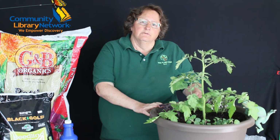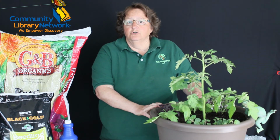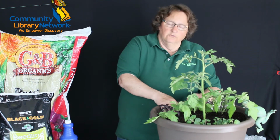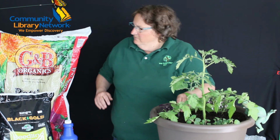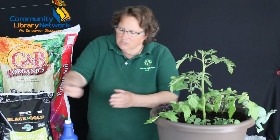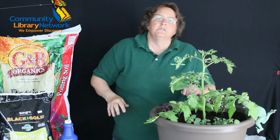One other thing when I'm planting, do we put fertilizer in here or not? You can, you don't have to. When you're buying your potting soil, make sure you get a good, light, loose mix. I don't know if you noticed when I was playing with this, but it's light and airy. It'll have some forest humus in it. It'll have maybe peat moss in it. Very often, you're going to have these white particles. That's perlite, and that's just a way to hold moisture. You might also have some moisture holding granules in there. They'll swell up and hold the moisture. Great if you're doing annual flowers that need a lot of water.